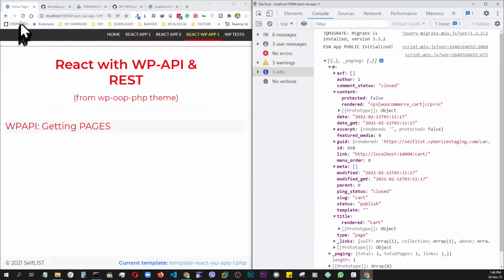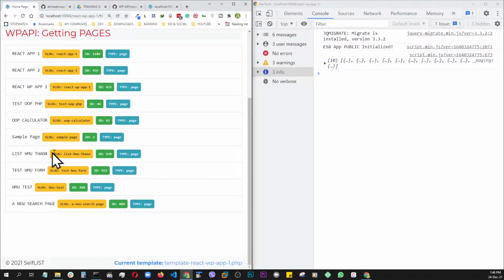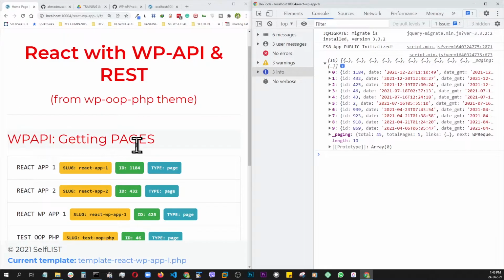So let's refresh, and there it is, all our pages with slugs, IDs, and types. All the types are pages. Let me just make it a little bigger. Look at that. And next we're going to get media from the media library.